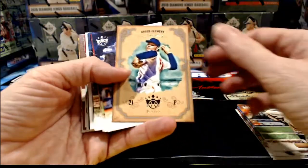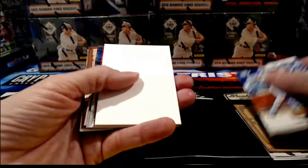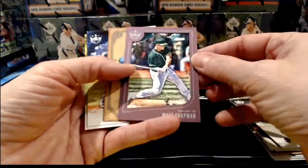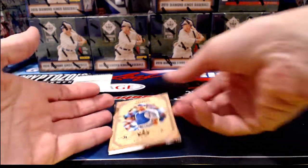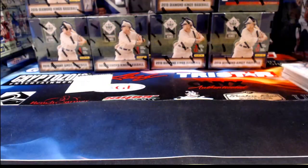Juan Soto, Nationals. Not that Cleland's not good, but I mean, good grief. He was projected to be late first round into mid second round. So it's not exactly like somebody was going to pick him off the board if they wanted to wait and get him even late first round. Matt Chapman for the Oakland A's. But I don't know. I guess Gruden building his little empire. I guess he knows what he's doing. I don't know.